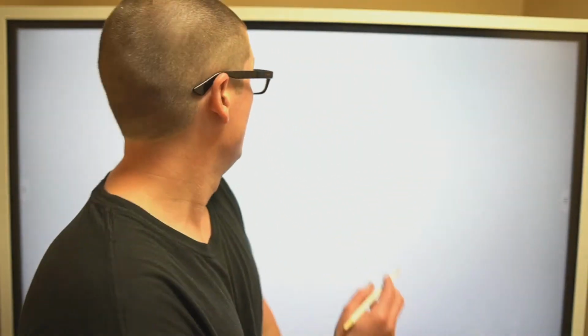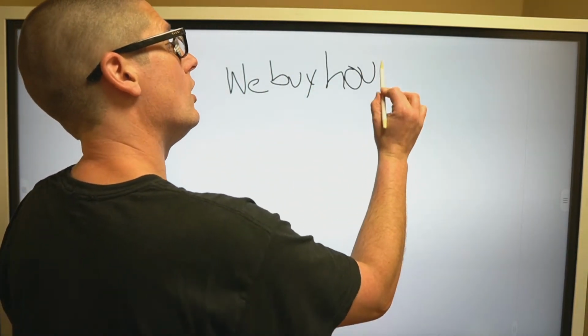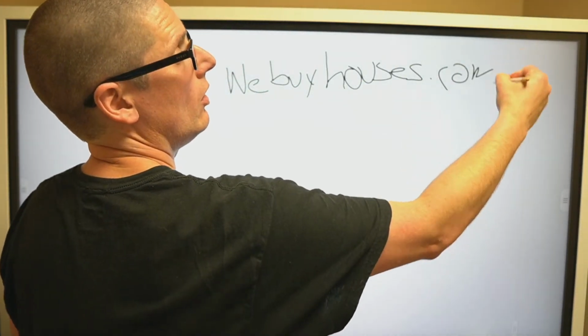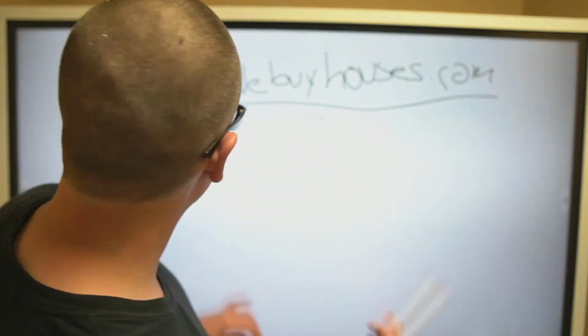I personally am not a fan of exact matches, because it's very, very difficult. There's only a couple brands that I've ever run across that were successfully able to have Google understand that the exact match was actually the brand and that this name is synonymous. A few instances of this are WeBuyHouses.com. They were able to do it. Very hard to do. Very difficult.